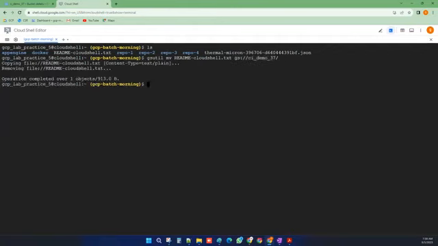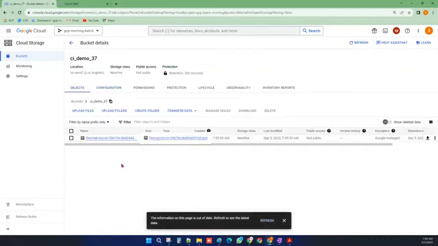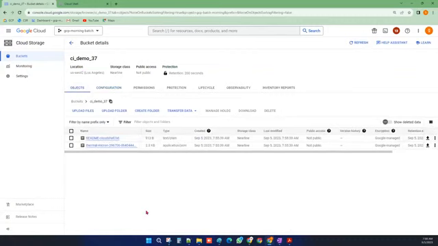Copying, operation completed, removing. Copying means it will be copied to this one. Removing means removing from the source path. So if you look at ls, you will not have that particular readme.cloudshell.txt because it is moved from this location to that location. Now if you list this, or if you go and look here and refresh it, you will be able to see readme.cloudshell.txt.